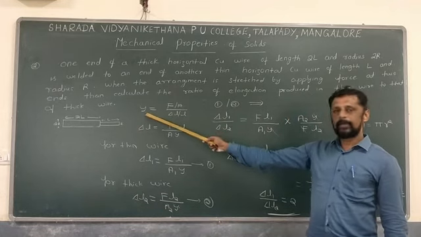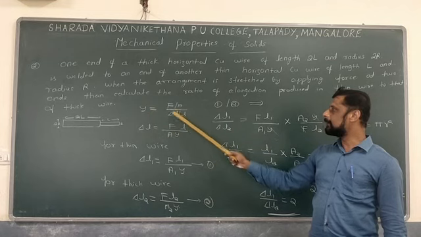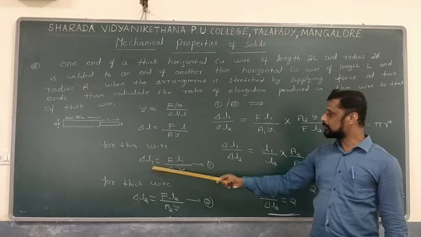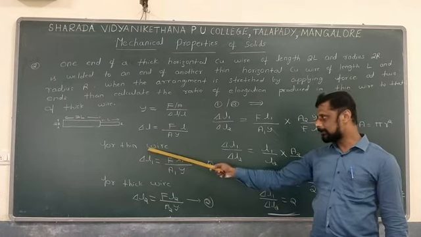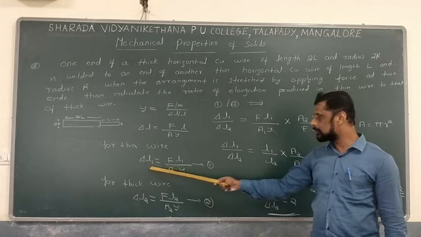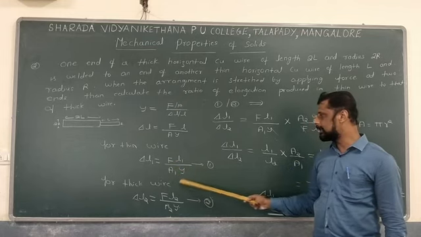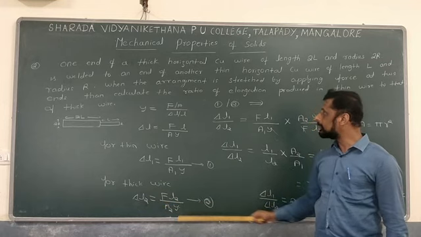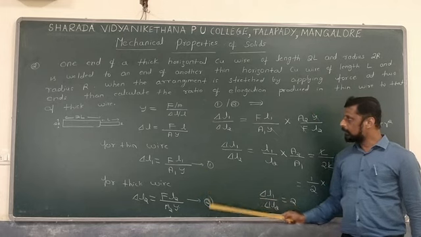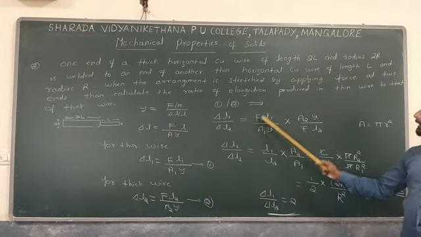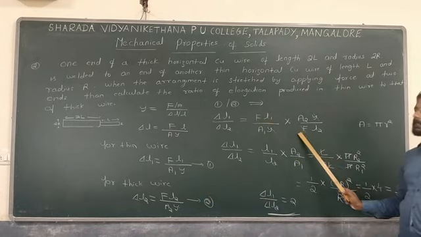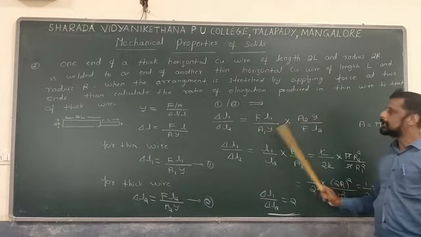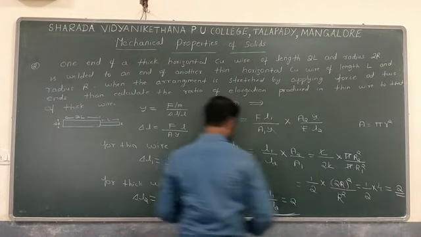By using the formula of Young's modulus, Y is equal to F divided by A divided by delta L by L, write the elongation produced in the thin wire as well as the thick wire. Elongation produced in the thin wire is delta L1 is equal to F L1 divided by A1 into Y. For the thick wire, delta L2 is equal to F into L2 divided by A2 into Y. Divide equation 1 by 2, then you will get this equation. Here I cancelled F since the same force is applied at the two ends, as well as Y since both wires are from the same material.